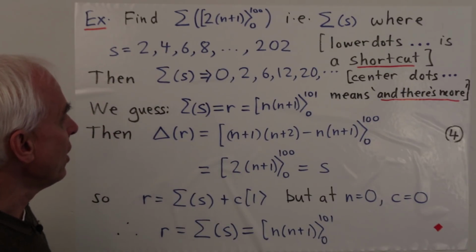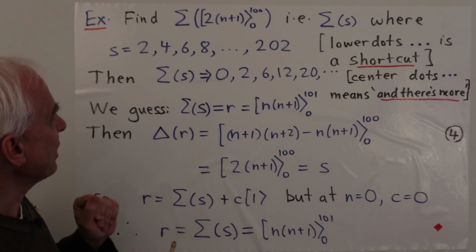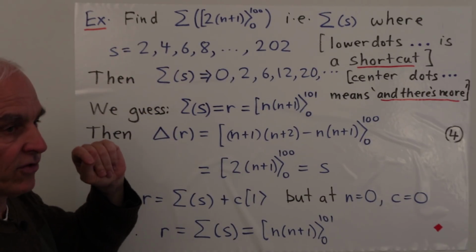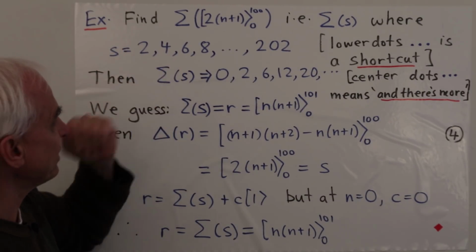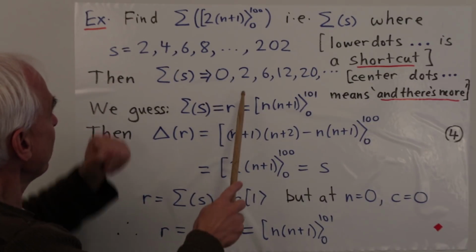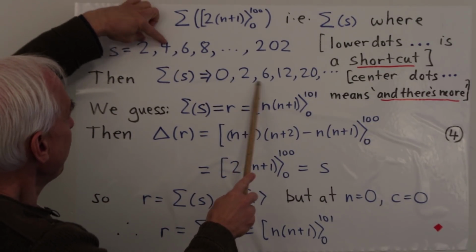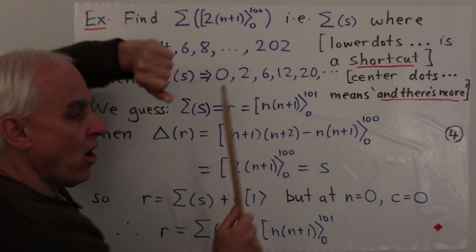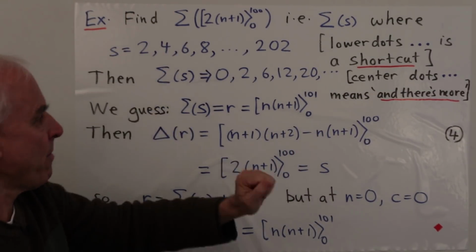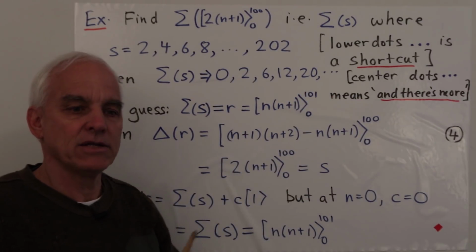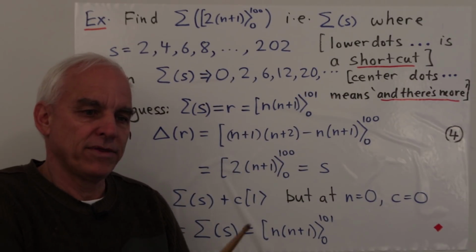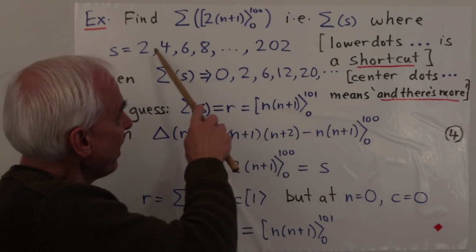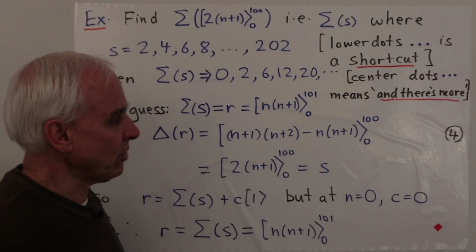Okay. So now let's look at what we want. We want to find the summation of this sequence. Well, we can do that at least to begin with. The first one is always 0, and then the next one will be 2, and then we get 6, and then 12, and then 20. And then it carries on in some fashion. But at this point, it's not entirely clear what the next elements are. I mean, it's going to carry on until finally we get to adding up 202.